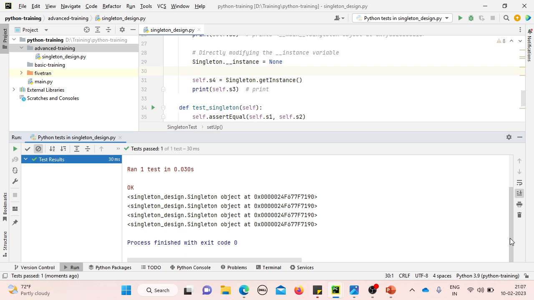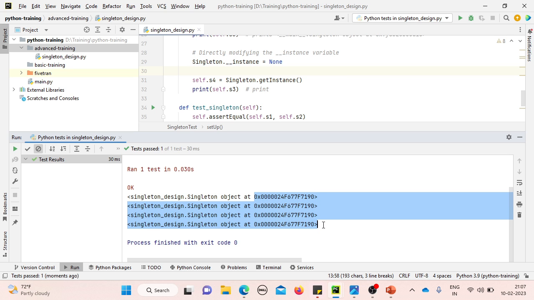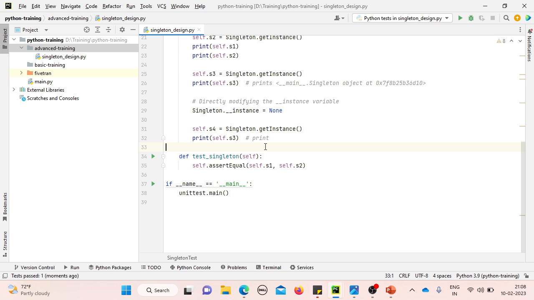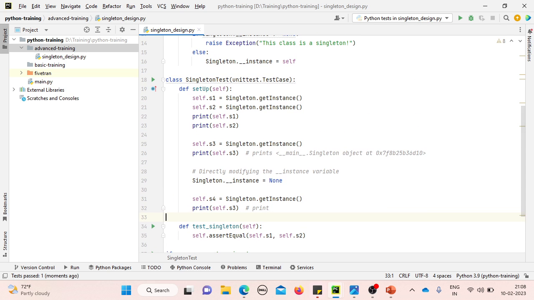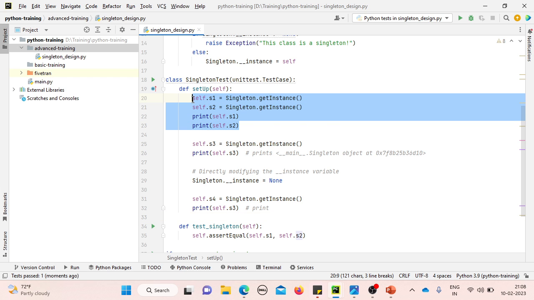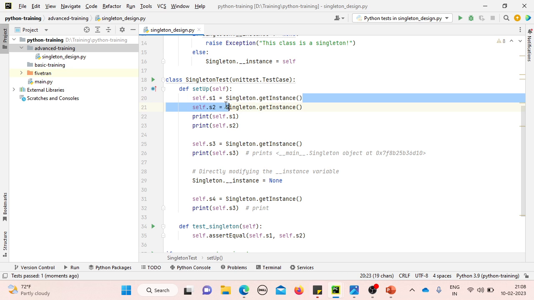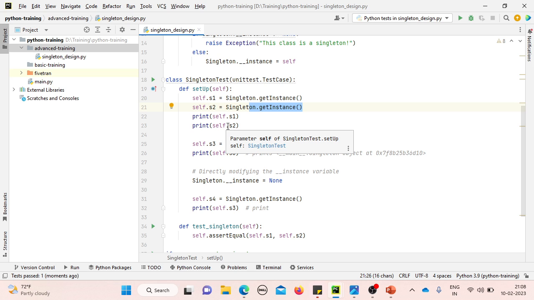So this is how it's happening here. This program is saying this object is created with this memory address. Look at here. You see all these memory addresses are the same, and these are hexadecimal representations of the memory address. That means the objects that you have created, the first singleton instance, which is S1, and S2, are exactly the same. That's what I mean when the singleton is referring to the same memory instance. Although you see there are two different lines of invocation where I create an object, when I print S1 and S2, both are actually referring to the same object.